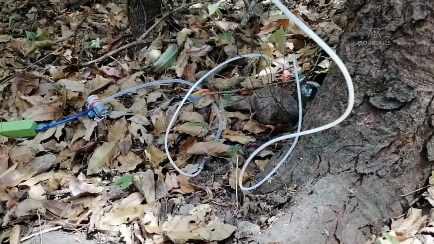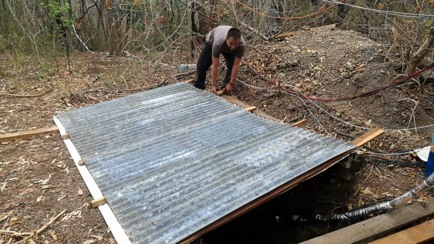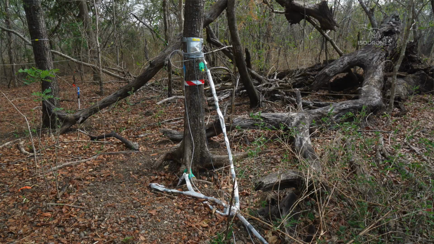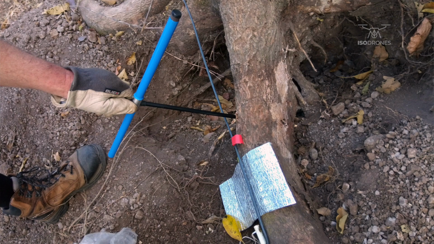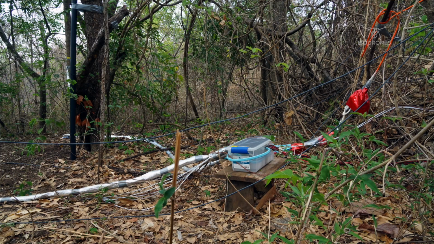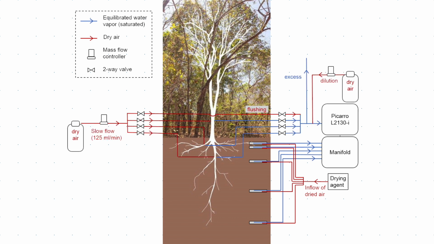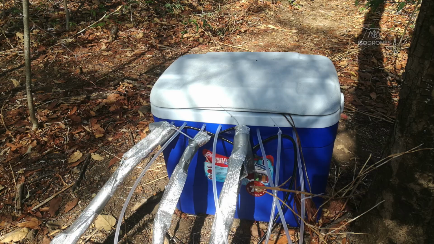During our first experiment in the Costa Rican dry forest back in 2019, we measured water-stable isotopes throughout the dry season across 2 soil profiles and in 3 tree individuals for each of the 2 species, Caoba and Tempiscal. For each of those 6 measured individuals, we installed 3 so-called boreholes to measure water-stable isotopes in the xylem of the tree's trunk and 2 big roots. With a custom-made system consisting of pumps, electronic valves, mass flow controllers, dry air, and many connections, water vapor from more than 30 different sources or measurement points in tree xylem and different soil depths was analyzed in real time.